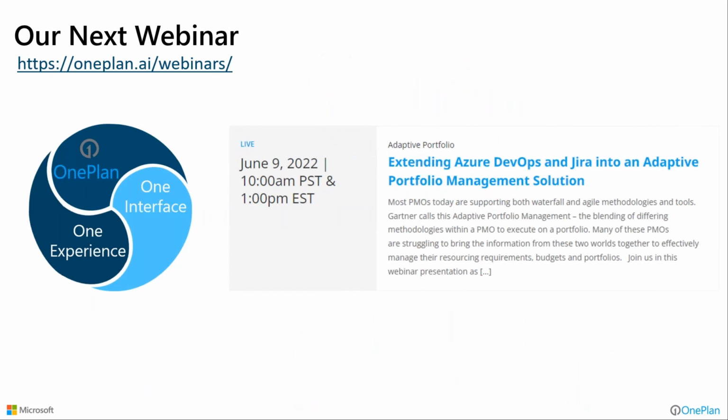We do webinars on these types of topics about weekly, not every week, but for the most part weekly. Our next webinar, scheduled for June 9th, this time next week, is extending Azure DevOps and Jira into an adaptive portfolio management solution, meaning you may not be fully agile in everything or in a full agile mindset with leadership. That adaptive piece may be that you have a combination of Agile things, or maybe segmented between Azure DevOps constituencies and maybe a population that's using Jira, maybe people that want to do it directly in OnePlan, as well as maybe some holdover waterfall projects as you transition into Agile. So we're going to talk more about that hybrid type of use case next week.